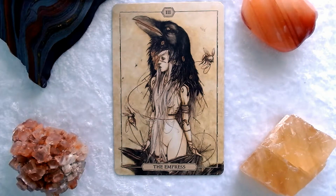Fertility, femininity and nature. The Empress is Mother Earth, the embodiment of the natural world. Her hood of the crow contains the knowledge of life's mysteries and magic. Its eyes scan the sky, providing vision to observe the truth in the world. This insight is not gained without the scars to show for it.